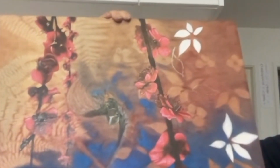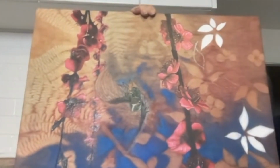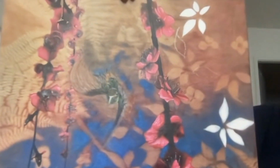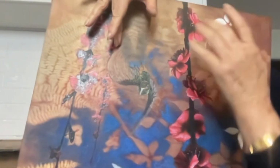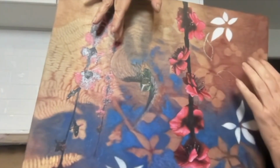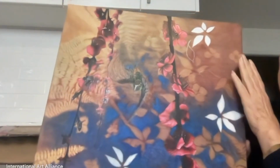I can't see the hummingbird, but it's probably just because I'm looking at it through my phone. It's too tiny. And the values are very similar. That's true. He's actually about life size. The values are similar, that's why we can't see it as well. He's probably life size, and he's stretching from here. That's where his wing is, and his other wing is sort of coming up to there. So he is about life size, because they're only quite tiny, aren't they? And he's actually overlapping this sprig here. Yeah, I did that on purpose. I wanted him to be a little bit more forward.